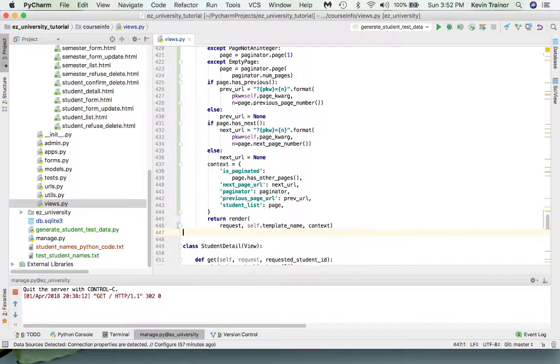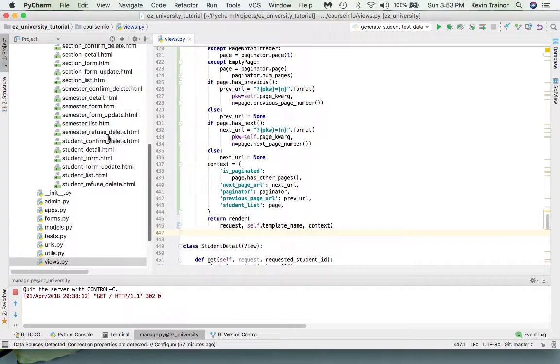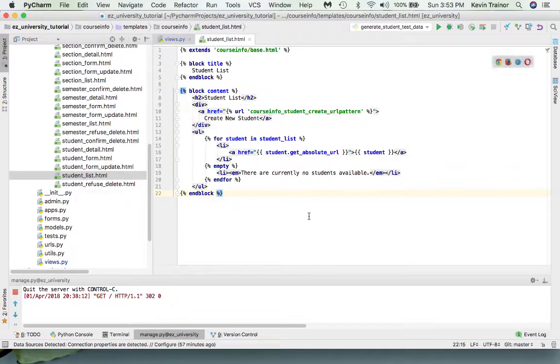Okay. Then we've got to make changes in our template. So let's go find our template. Student list template, student list.html is right here. And we're going to put the code at the bottom.